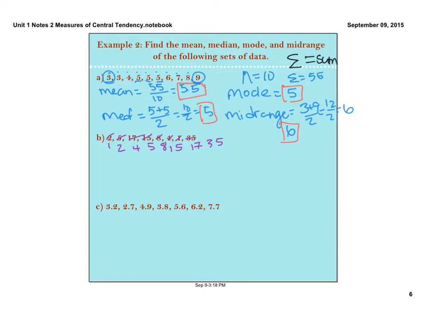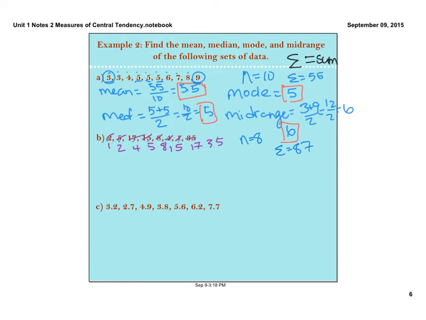But there's my data. If I go through and I count them, I can see that I have, in blue, 1, 2, 3, 4, 5, 6, 7, 8. My N is 8 there. The other thing that I have to do, because I know I'm going to need it for the mean, is find the sum. So again, grab your calculator and add them up. 1 plus 2 plus 4 plus 5 plus 8 plus 15 plus 17 plus 35. And I've got 87. So my sum here is 87.